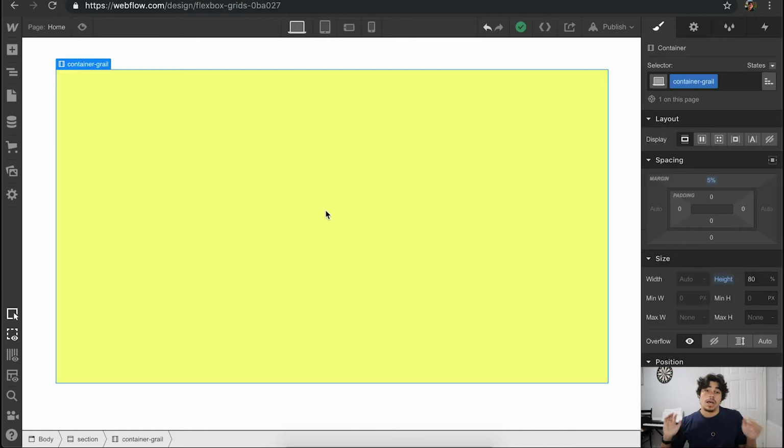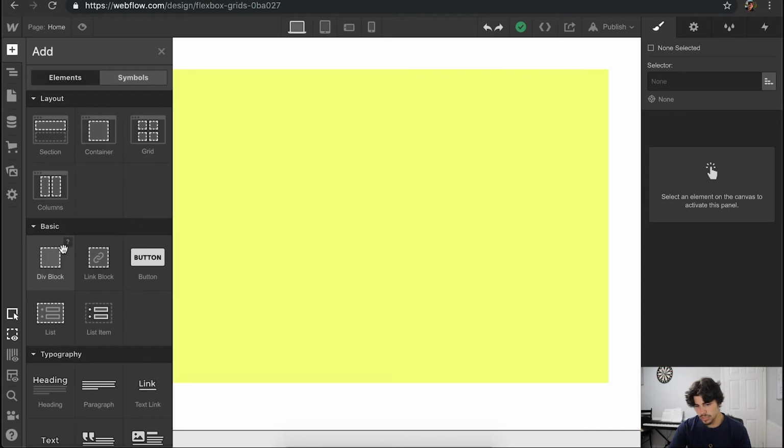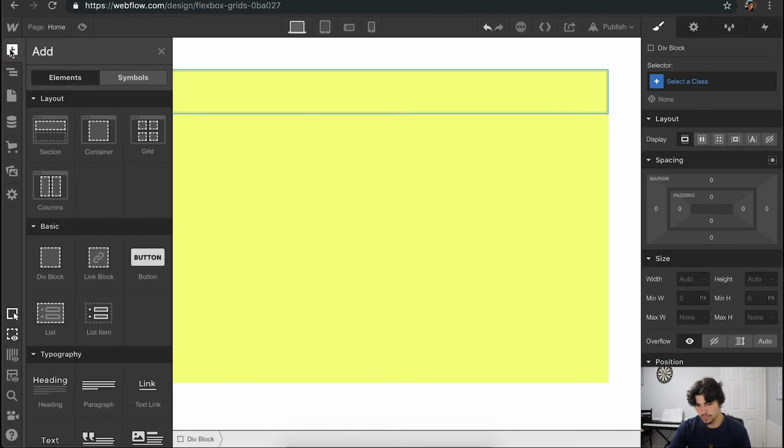Okay, last one. This one Webflow calls the Holy Grail. I personally would not choose that name, but that's what they call it. Basically, it's a main piece of content with 2 sidebars at the side of it. So again, really simple.